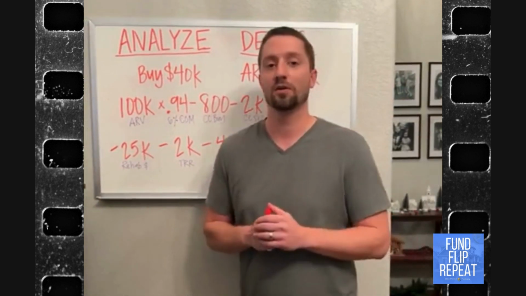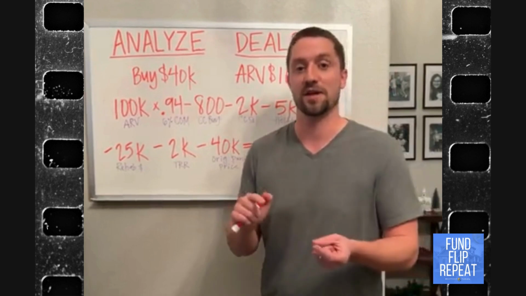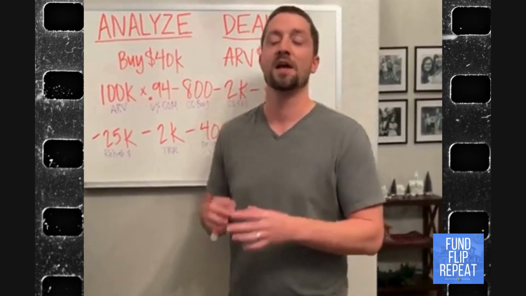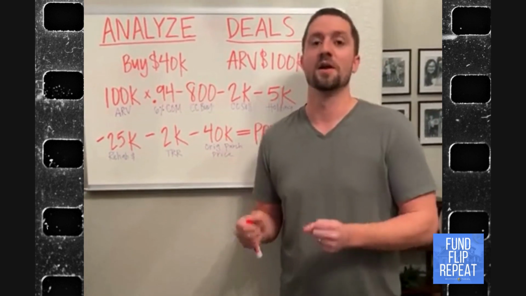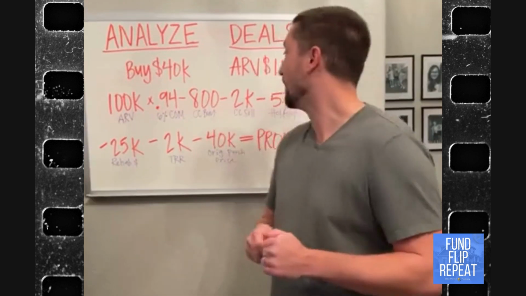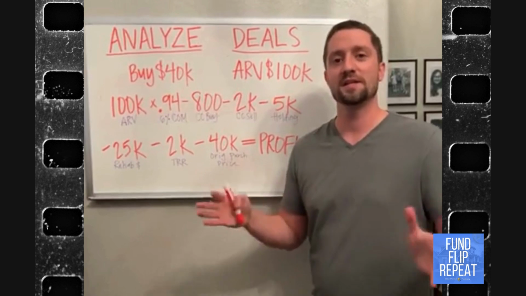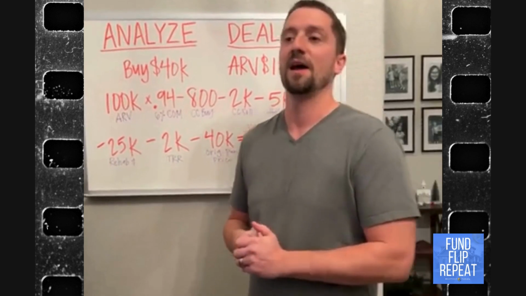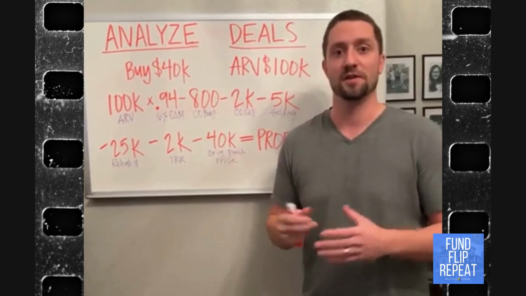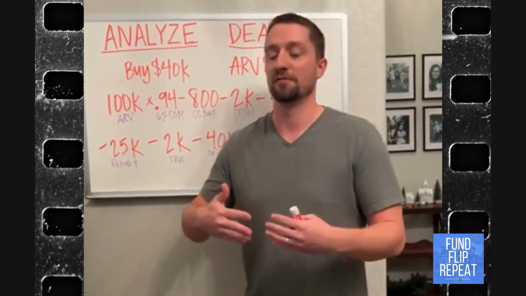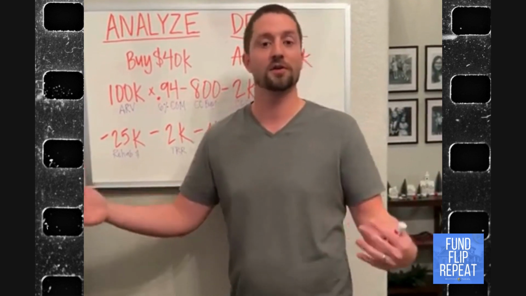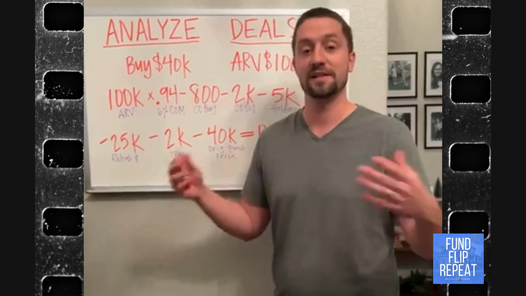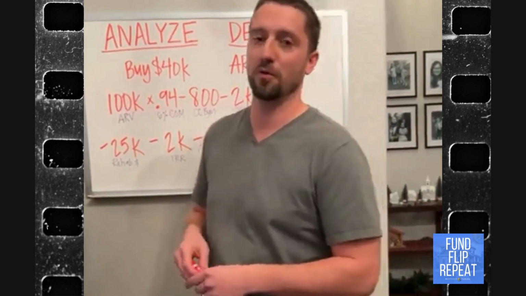Your holding costs are going to look different based on if you're buying it straight with cash, or depending on what your loan is, you might be using private money, hard money. You'll be able to know what your closing costs are based on the loan and those factors for you. You basically want to have at least about 6 months of holding costs in there if you're doing a flip. If it's going to be a big, large flip and you know that it's going to take a long time, then factor out a longer time period for your holding costs. But 6 months is a good place to start to at least know quickly if that's going to be a good deal for you or not.